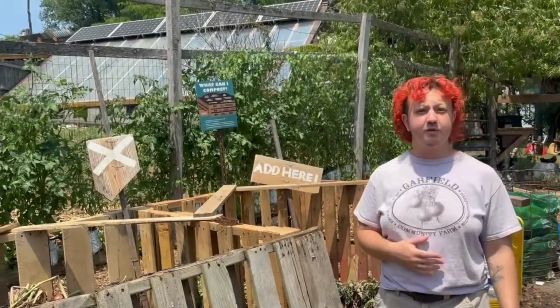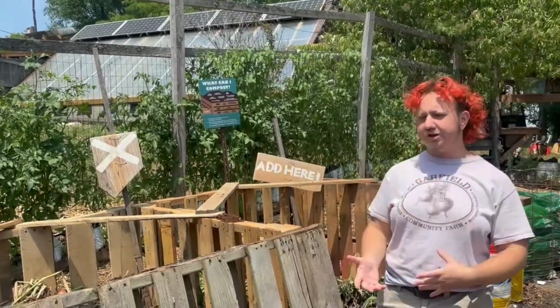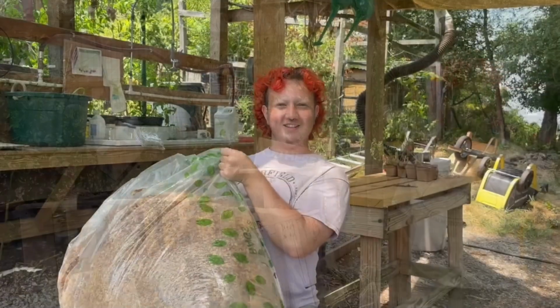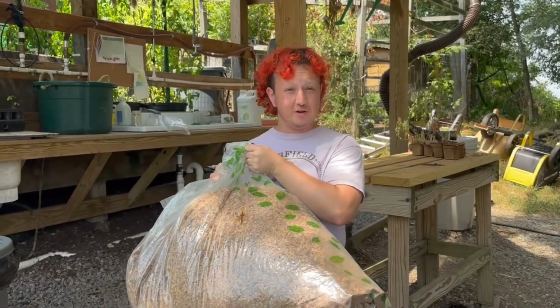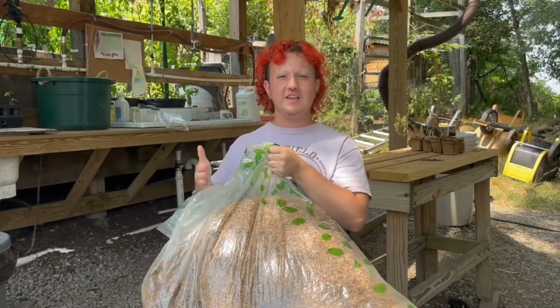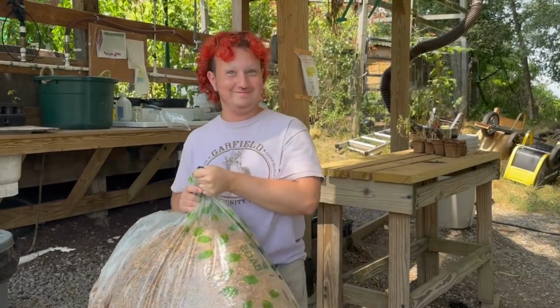Carbon primarily comes from materials known as browns. These are typically twigs, branches, cardboard, and paper materials. Here at the farm, one of our common brown materials that we use in our compost is coffee chaff that we get donated from local businesses. The community is a huge part of how we have such a thriving composting system.